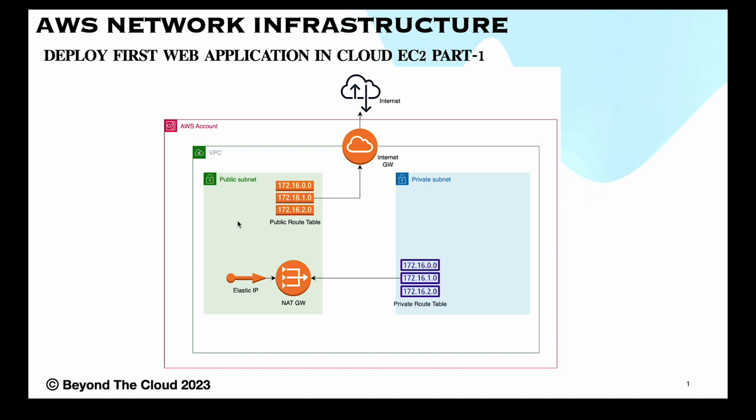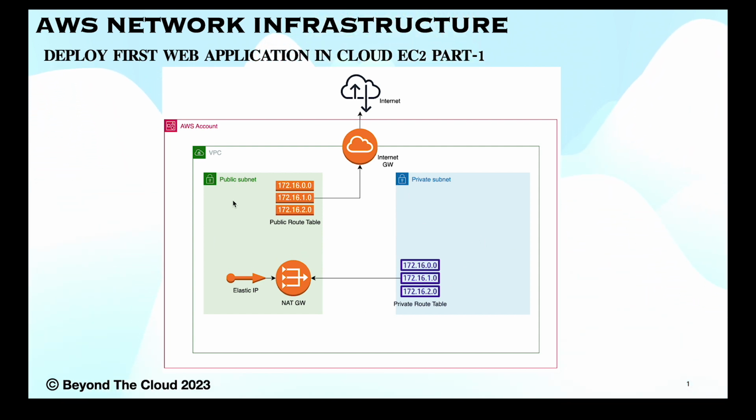In this particular video, we'll make it very simple, and we will spin up the EC2 instance in this public subnet itself. In the next video, that comes in part 2. So this is not part 2, this is part 1. In part 1, we will only deploy the entire networking infrastructure as code in Terraform.